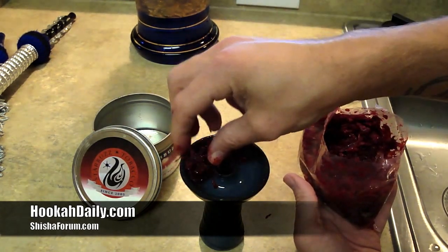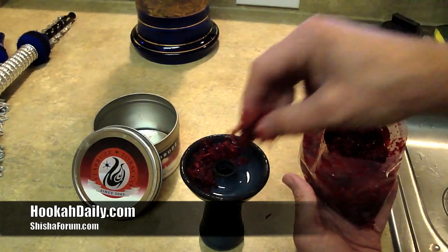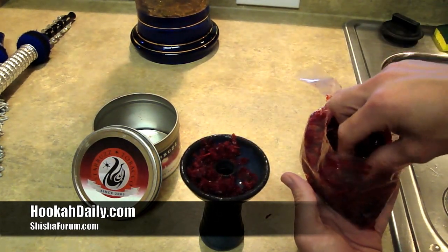A few more pieces should do the trick. Make sure you're not keeping the pieces clumped together and you're kind of breaking them up a little bit. That way you'll get better airflow and the tobacco will burn more evenly.